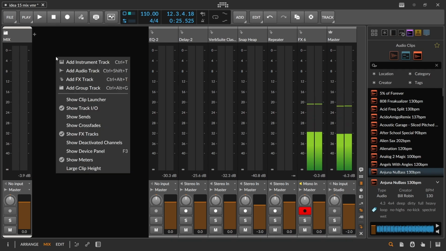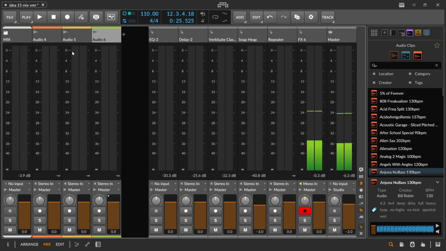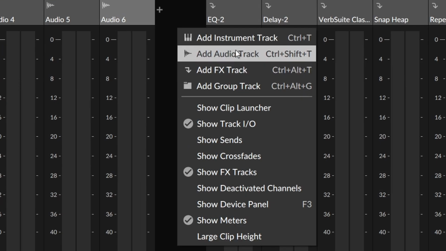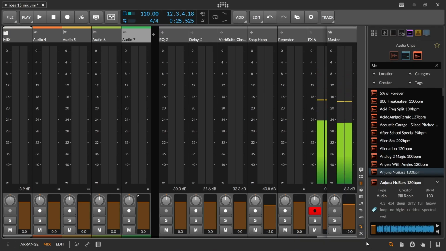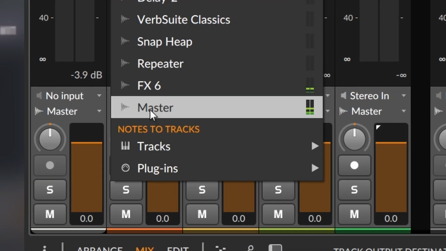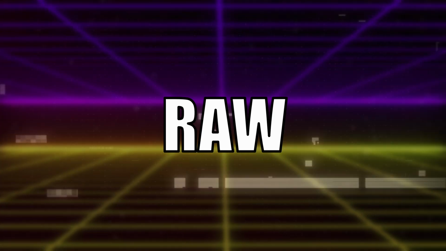On my first video, someone mentioned that you can still make buses by routing things, and that's true. It's not the way I like to do it because I got used to working with folders, but you can do the following. For example, let's add some audio tracks. So to make a bus, you will have to add another track, and you just have to change the routing right here. If you cannot see it, you have to press this little icon. Then you just start routing. So now we have a bus.